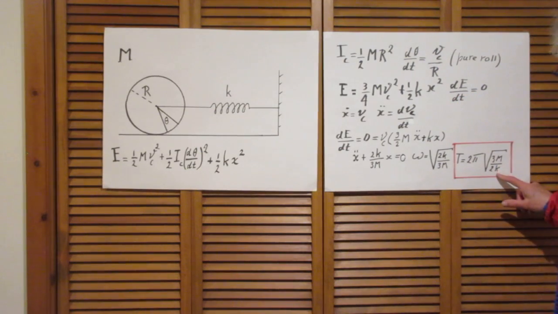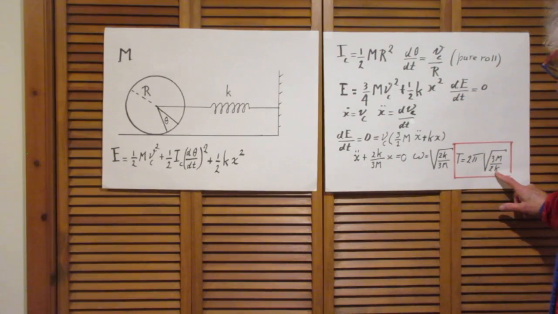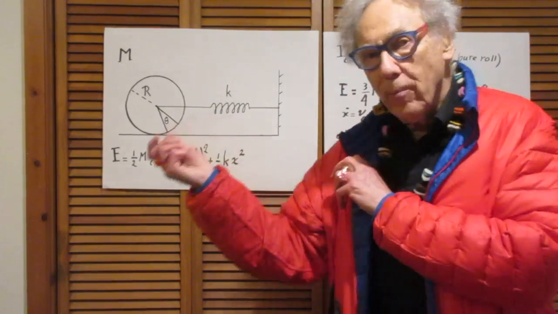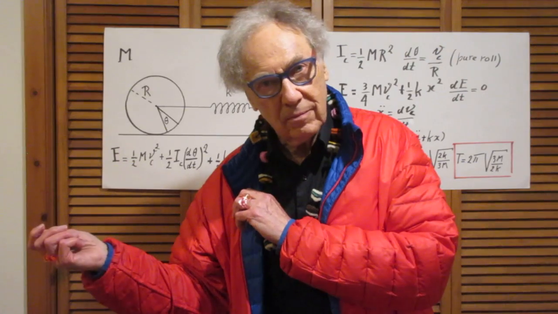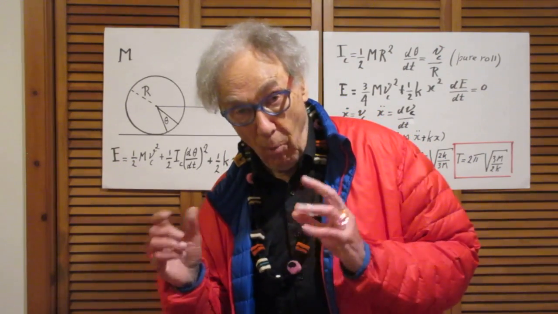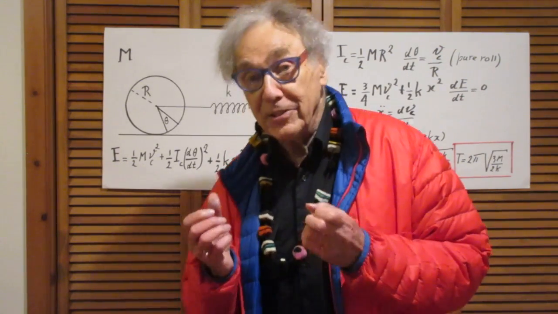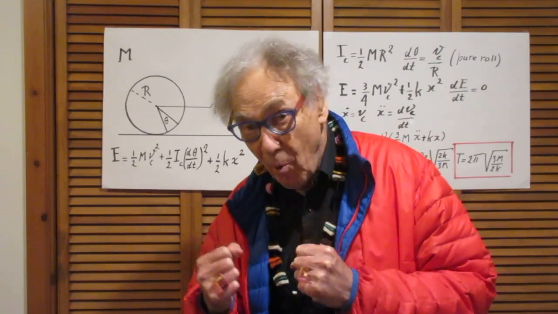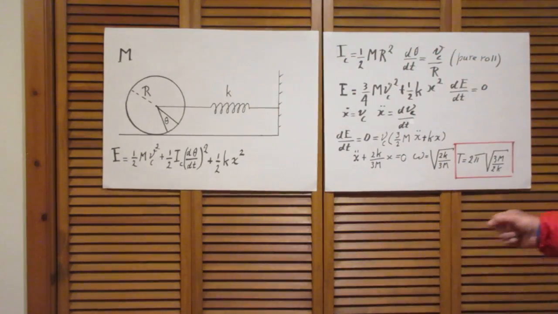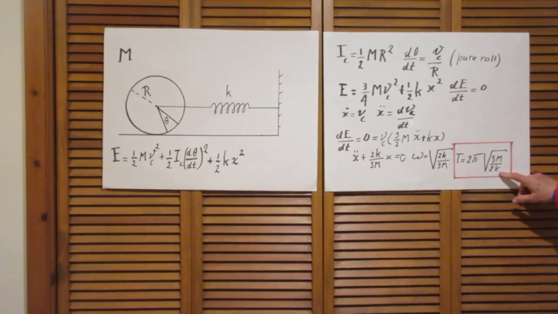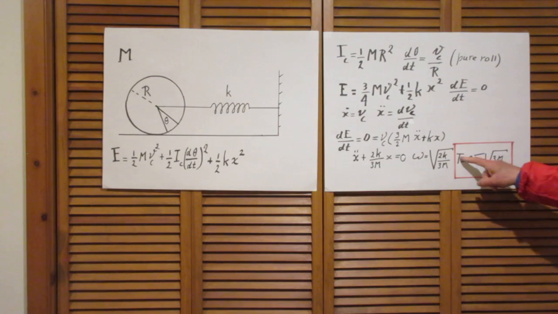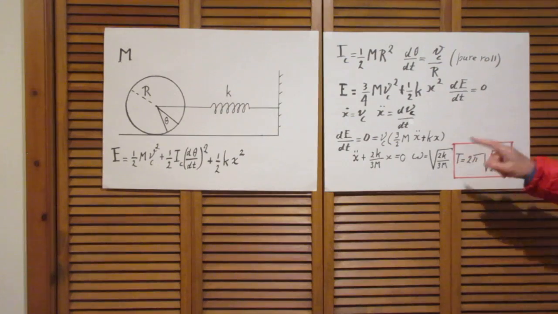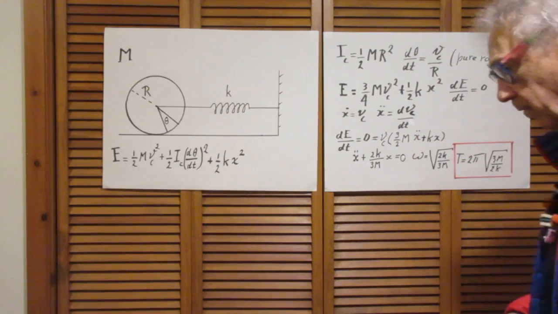If the spring constant is huge, then that is an enormous force on a relatively small mass. And so now, the period for an oscillation will be very small. So it is also intuitive that for a very large value of k, the period will be small, and that for a very large value of m, the period will be high.